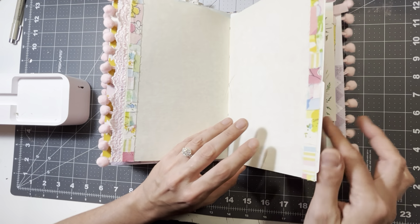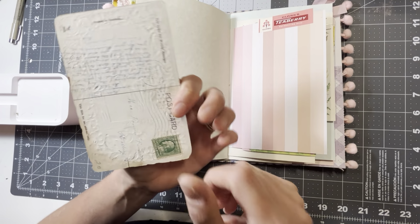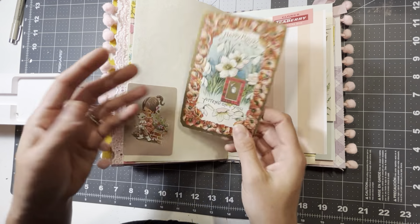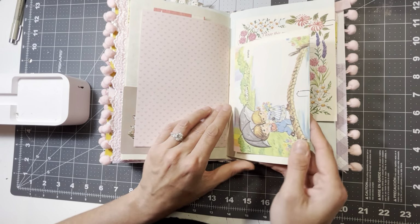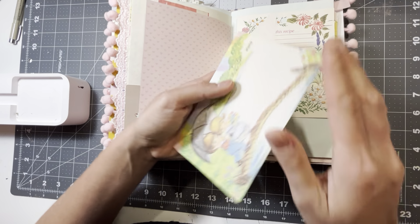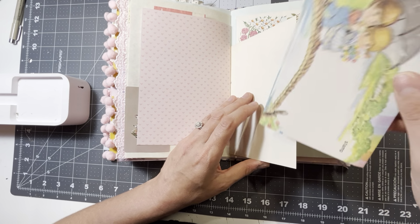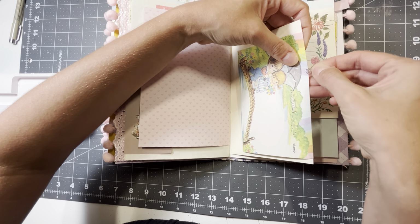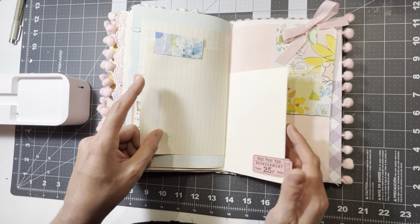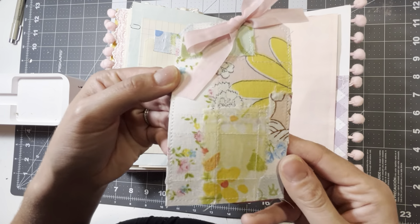Some trim. Fabric washi. This is the nice thick resume paper. Another antique postcard. This one is dated 1911, and the stamp is 1 cent. And this postalette is just paper clipped in, so you can choose to do what you want with it. Super cute. And that recipe, floral recipe card. Playing cards, tickets, another fabric collaged tag here.